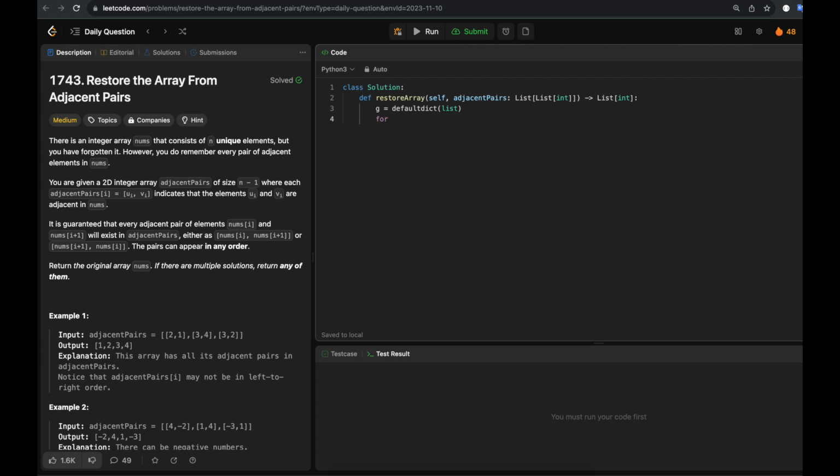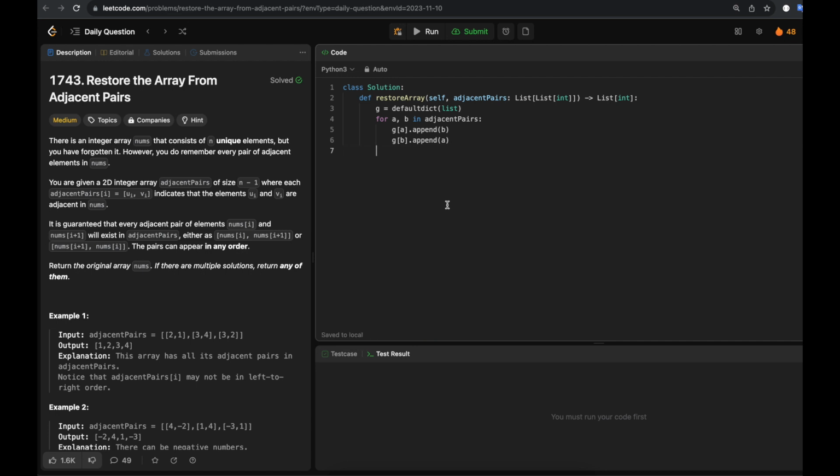Next, in a loop we will get all pairs and fill the g variable. So g of a append b, and g of b append a. Now we have a dictionary with connections.